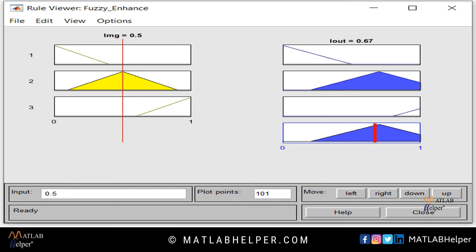The rule viewer has given us a roadmap of exactly what the inference process is happening. So here we can see 7 plots in one window. Here the rows having the plots are the set of rules, whereas the columns can be referred to as variables. The rules which we defined earlier are present in the status line and can be viewed by clicking on the rule number.